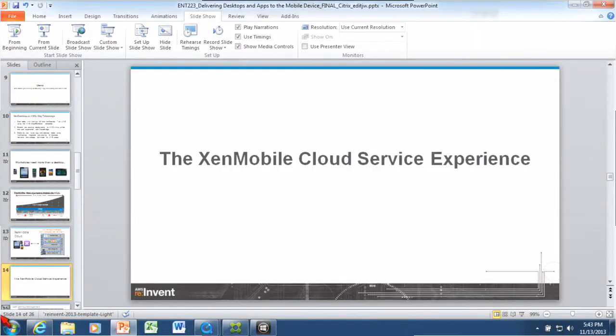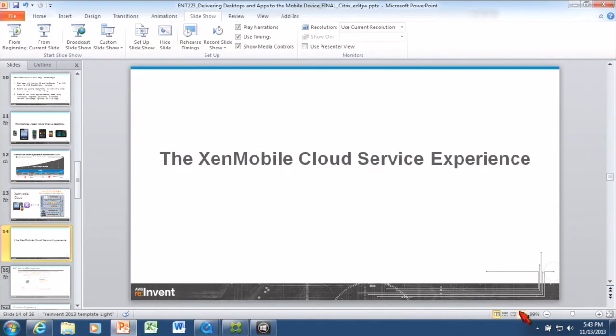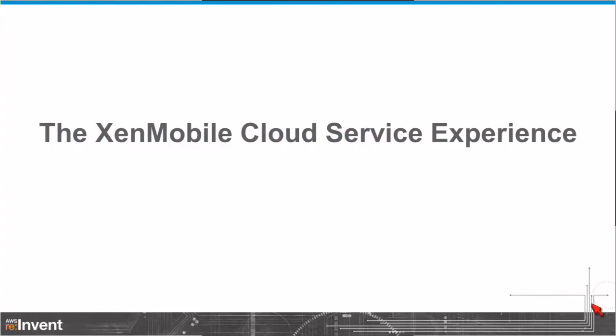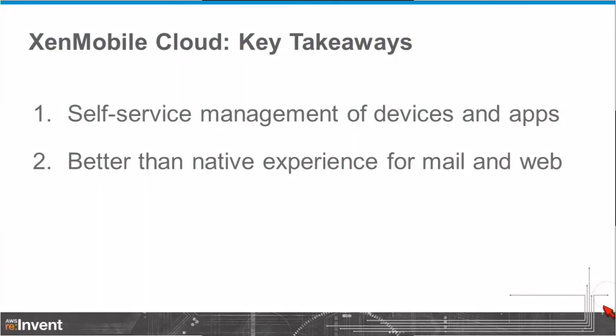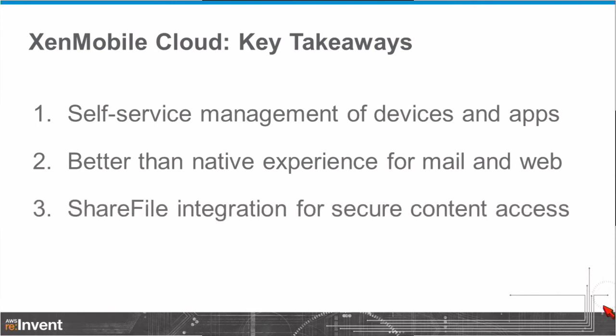So if I go back to the deck, yeah. So let's take a quick look at the key takeaways, right? So as an admin, you get full control of your devices and applications with a self-service portal. As an end user, you get better than native experience for your mail and web related actions. And that's because right from the mail application, you can browse all of your corporate contacts, you can manage calendars, you can send attachments. And with the ShareFile integration, you have single sign-on to the ShareFile cloud, as well as you can use it to securely share documents with your colleagues, as well as amongst your mobile devices.